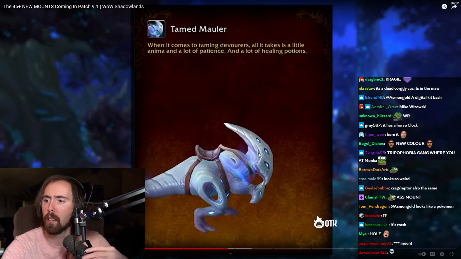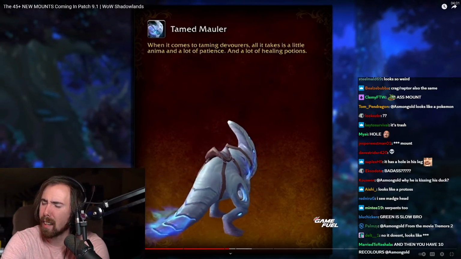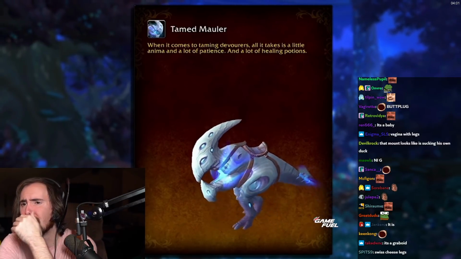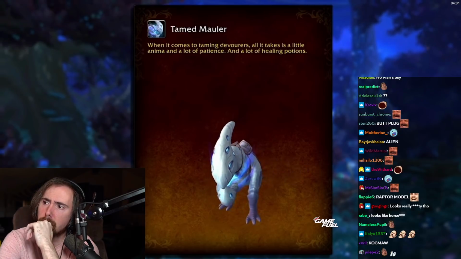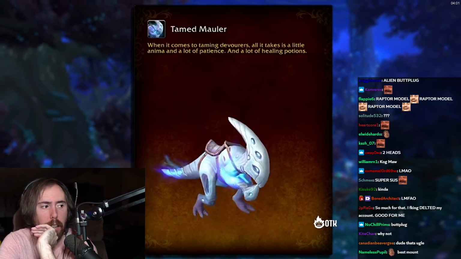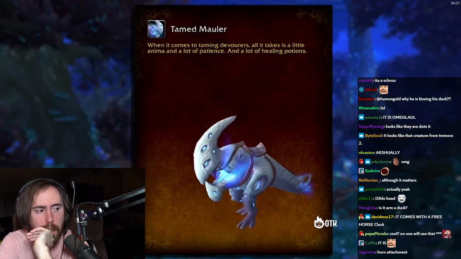It's a new Devourer mount that looks like it would much rather eat you than let you ride around on it. We don't have a source for this one just yet, but from the flavor text, it sounds like another taming quest. We've already had one Devourer taming quest that ended with a new mount, so I guess we have another one to look forward to in patch 9.1.